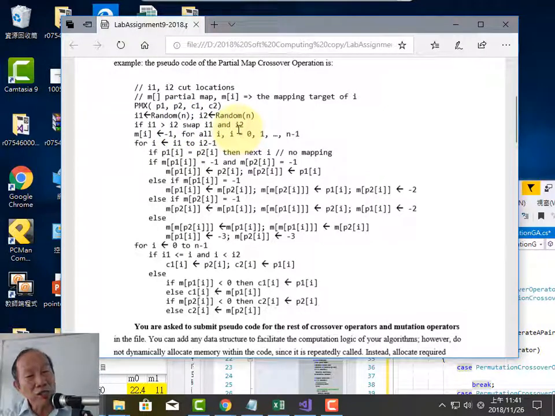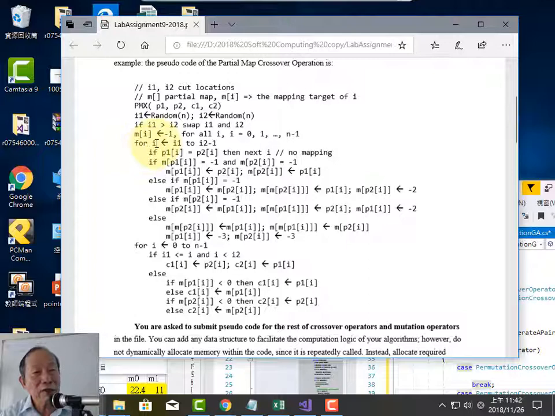And then M is an array, and initially I set everything to -1. That is the whole idea of pseudocode: try to plan a computation procedure telling you that once you complete these steps, everything will be okay.